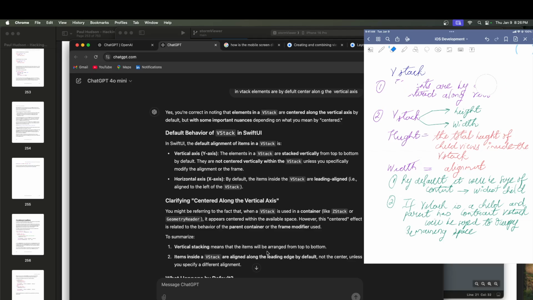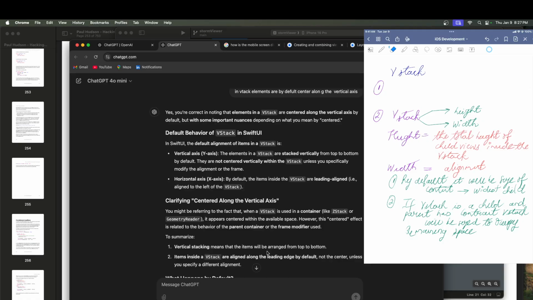And I can see this. So I see elements are arranged top to bottom.